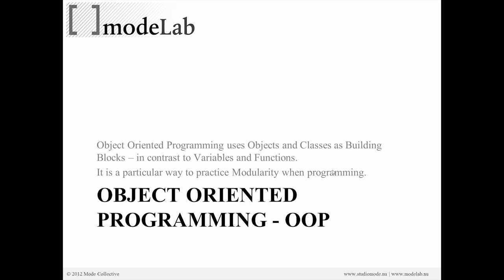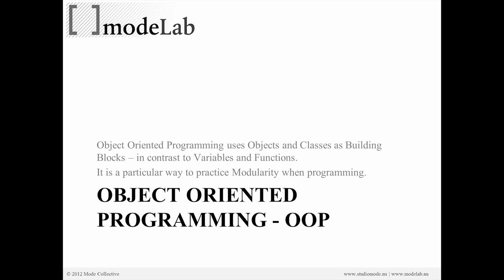Okay, so if we understand objects and classes, right, where does object-oriented programming come in? Well, object-oriented programming uses objects and classes as building blocks, right? And this contrasts to doing so with variables or functions, right? In the last exercise we did, where we made our bounce and our drag function, we used all of the kind of elements of our code within the context of variables and functions. So those were the building blocks.